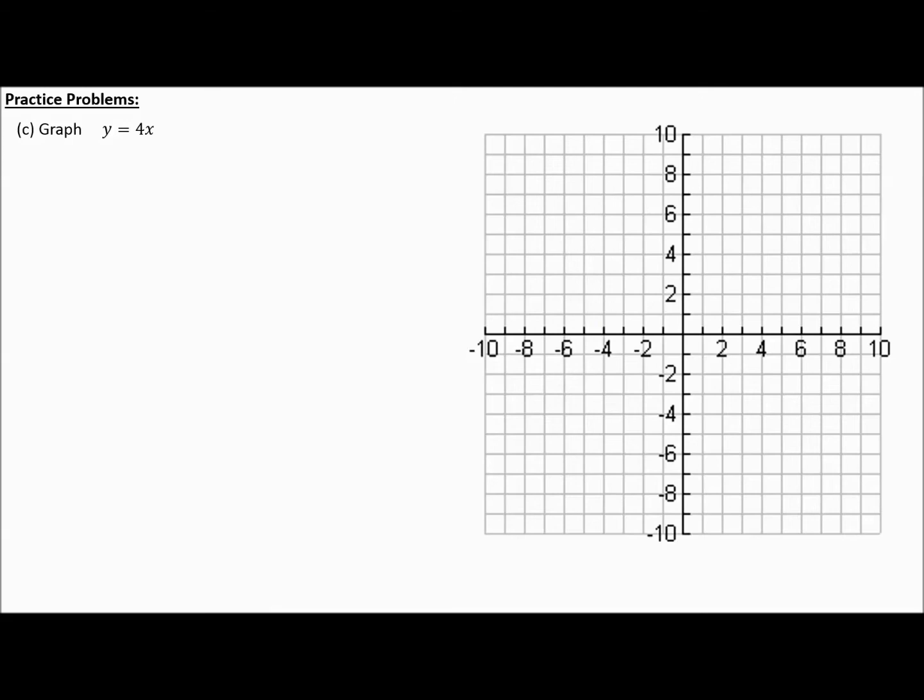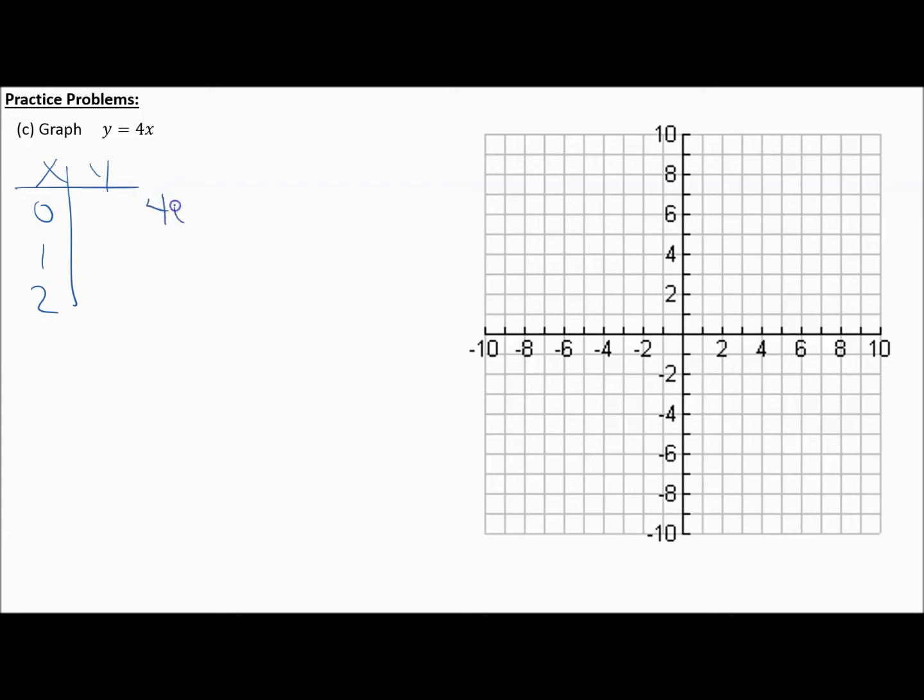Now check this one out. Weird, isn't it? Like it's missing things. But it's not. It has an x and a y. Which remember on slide number 2, we talked about as long as it has an x and a y, it's got some kind of slope to it. Okay, it's going to have some kind of angle going on. It would be real fast just to do a t-table on this and plug in a couple of points. How about 0, 1, and 2?